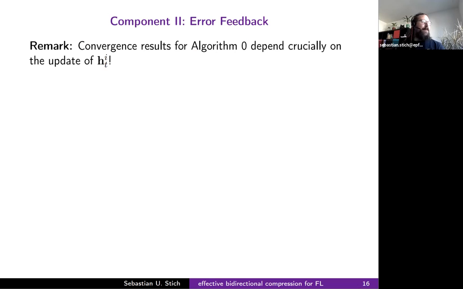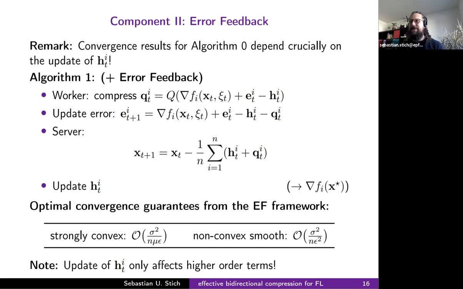So I have not been very specific, and I left out how this h is being updated. But this is very crucial, no? Because all these algorithms crucially depend on how we update the h, and this will impact the convergence rate that we can prove. But actually, if you remember the intro, I mentioned that if we apply error feedback, then it's not so important what kind of compression we use, because anyway the main term of the convergence rate is not affected by the compression scheme. So let's just add error feedback on top of this algorithm from the first slide.